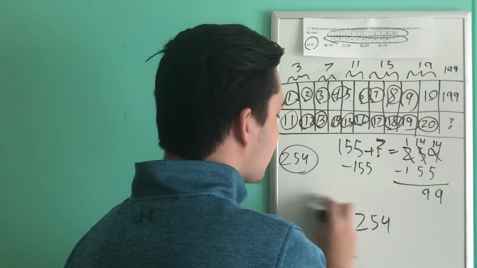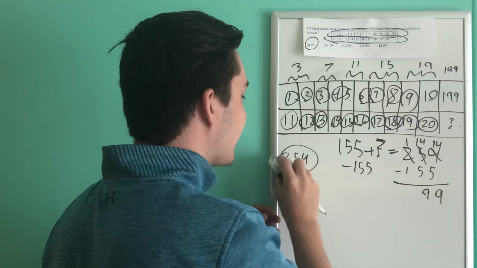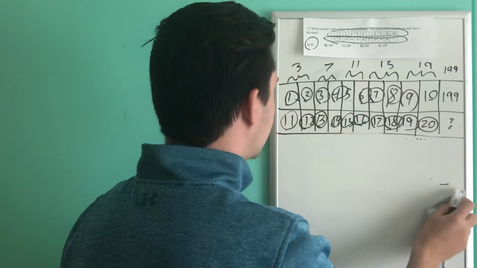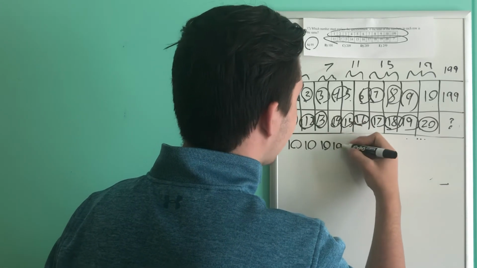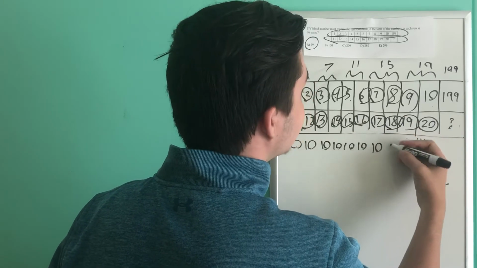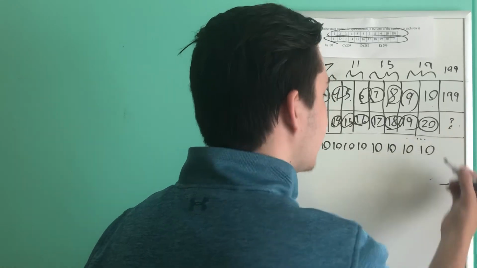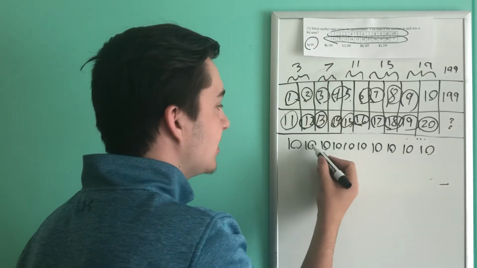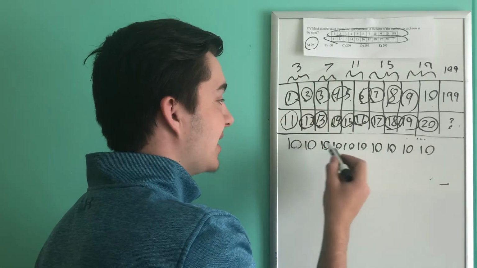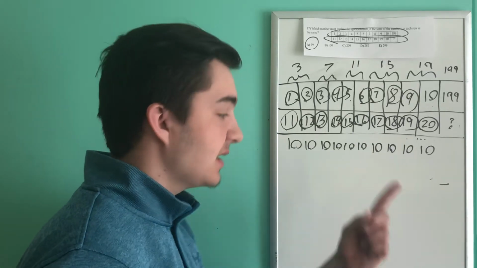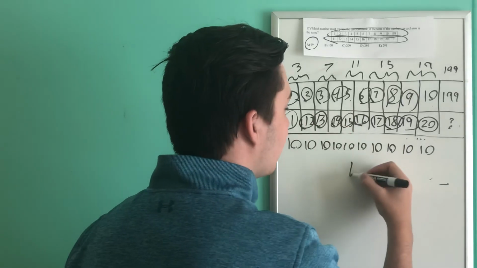Now, another quick way to do this is look, every number here is 10 bigger, right? So 11 is 10 bigger than 1. 12 is 10 bigger than 2. 13, 10 bigger, 10 bigger, 10 bigger, 10 bigger. 17, 10 bigger than 7. 18, 10 bigger than 8. 19, 10 bigger than 9. 20, 10 bigger than 10. And how many 10s do we have here? 1, 2, 3, 4, 5, 6, 7, 8, 9, 10. 10. So what's 10 times 10? Well, let's count. 10, 20, 30, 40, 50, 60, 70, 80, 90, 100. So these together are 100.